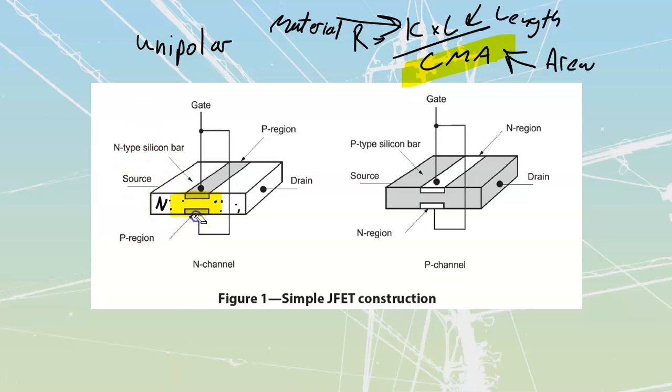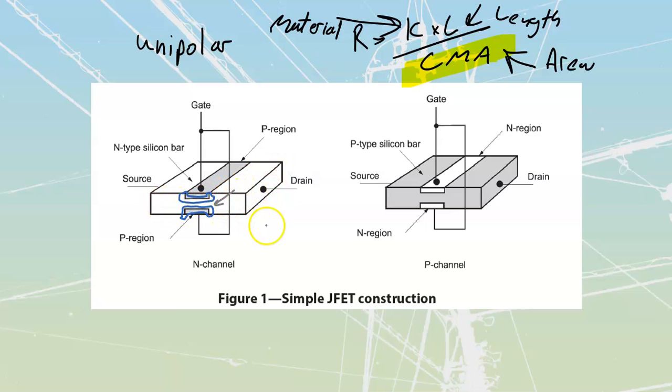Well, I'm going to draw on this one over here. We're going to see it a little bit later on as well, but basically what we are going to do is set up depletion regions. You have to be familiar with depletion regions to understand what's going on. There's going to be a depletion region around here where we've got this P to N type of material, and there's going to be a depletion region over here where we've got this P to N type of material junction as well, which means that if I take a look at it, I'm very, very limited as to the size of that channel that I have in between there.